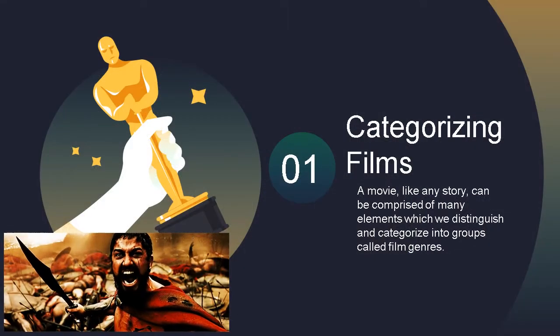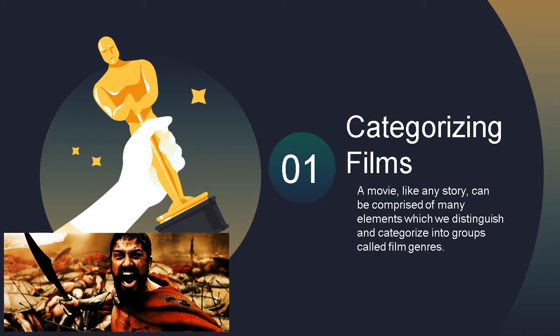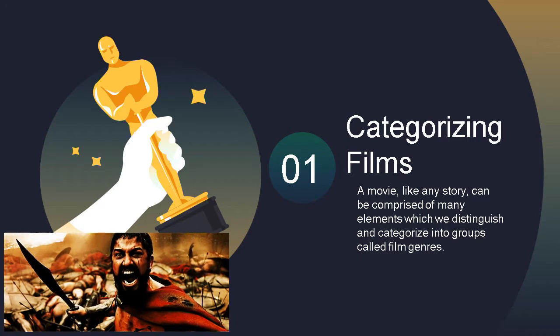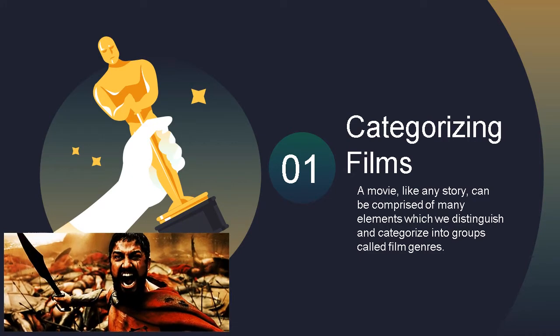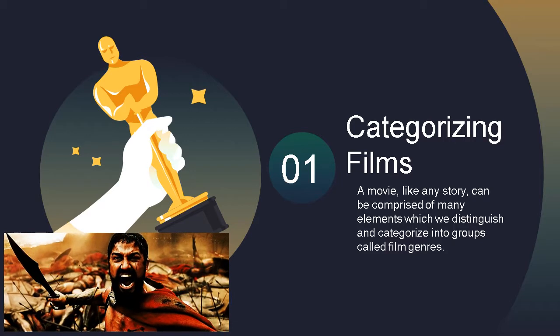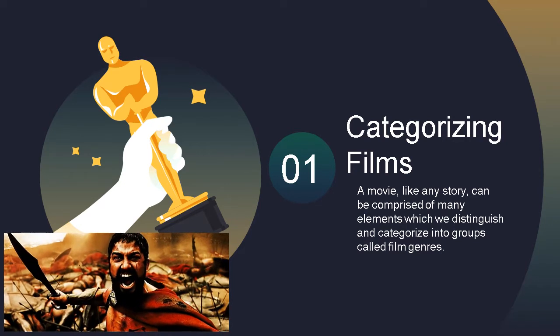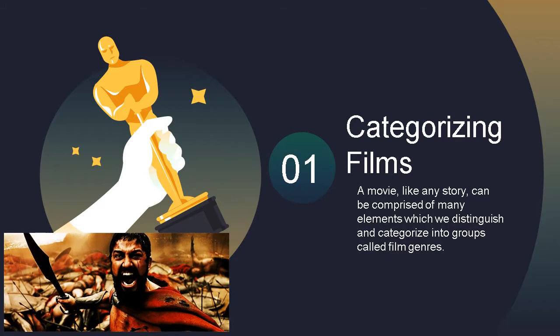You must be already itching to make movies so you can tell your very own stories and win Academy Awards and such, but let's not get ahead of ourselves. Before we start learning and undertaking the process of video production and filmmaking, first, it is important to know what kind of story you desire to tell. And now, let us talk about our first topic, which is categorizing films.